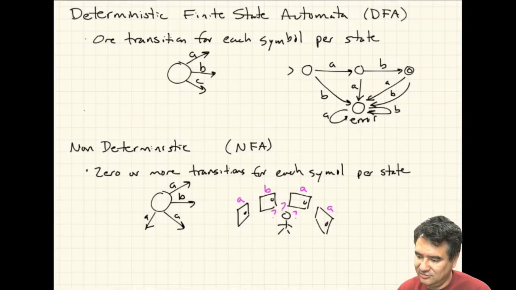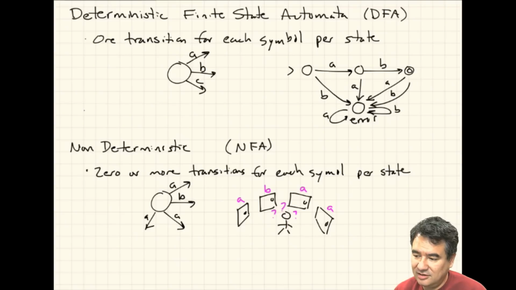But if I get the symbol, the rules of the game are that once you open a door, you need to walk through it. So you're stuck here going, well, which of these 3 doors should I go through? The only way to really know for sure is if you could look ahead and see what rooms or states are behind those doors and what choices you have there. And you'd also want to be able to look ahead in the string that you're trying to accept to figure out the best choice to make.